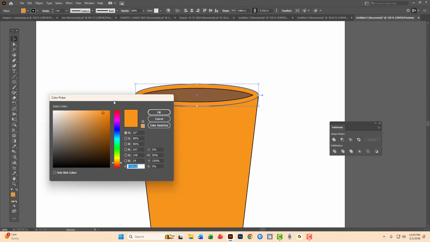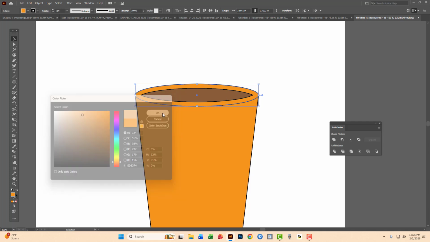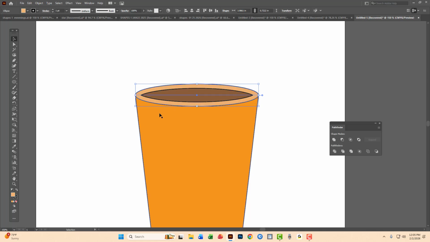All right, and then we're just gonna select a lighter color like that, or maybe a little lighter, like that, and then we're gonna click OK. There we go. All right. So basically, that is it.